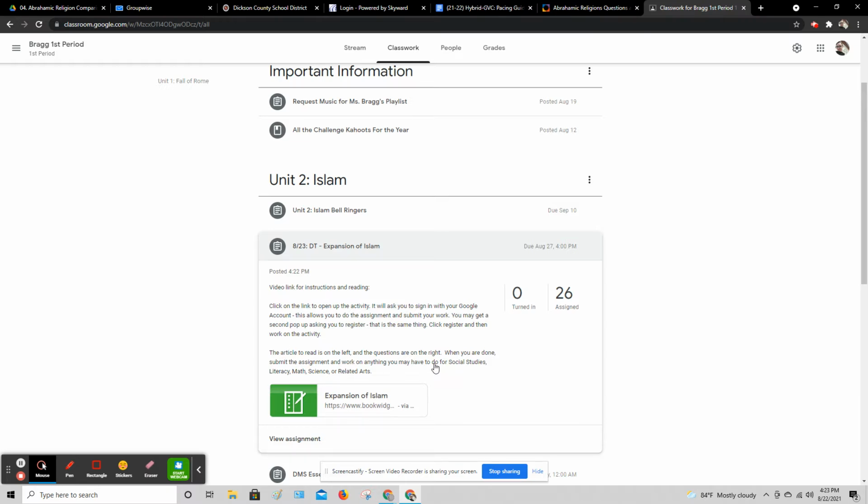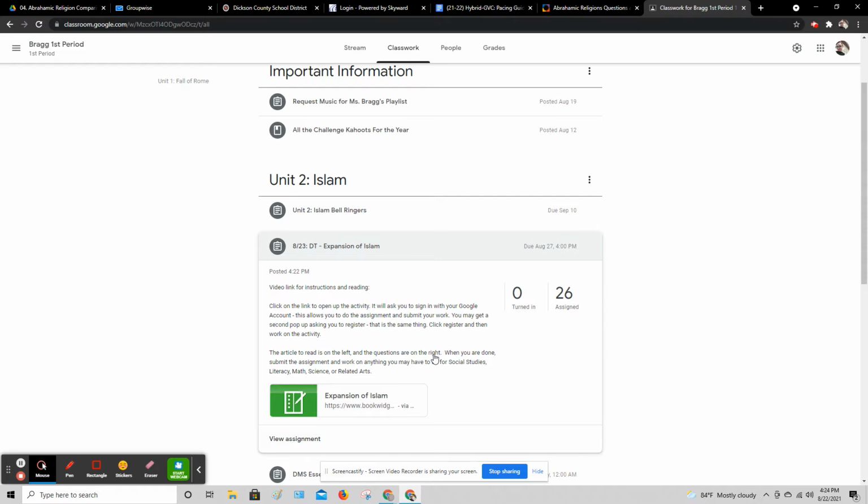Now, this is very interesting in that it has the article on the left and the questions on the right. So you can literally scroll through the article on one side and then scroll through the questions on the other. So they're back to back. It's almost like opening up two windows, doing the split screen of the tabs or the separate windows on Google, where you would have one on one side and one on the other. This allows you to do it in just one app. And also, many of the questions are self-grading. So when you turn it in, it'll actually tell you if you get them right or wrong. So the article to read is on the left and the questions are on the right.